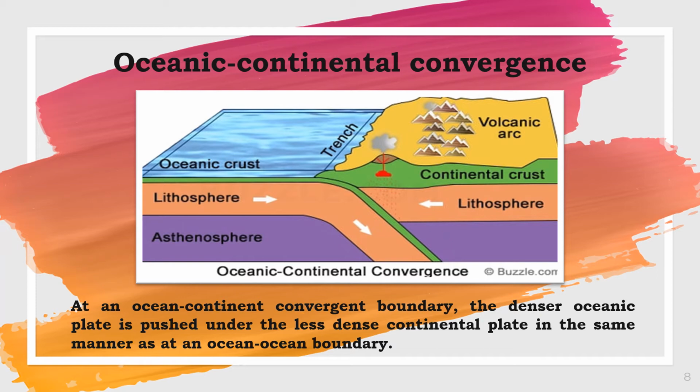The magma, produced adjacent to the subduction zone, rises to the base of the continental crust and leads to partial melting of the crustal rock. The resulting magma ascends through the crust, producing a mountain chain with many volcanoes. As with an ocean-to-ocean boundary, the subducting crust can produce a deep trench running parallel to the coastline. An example of land formation in an ocean-to-ocean convergent zone is the Marianas Trench.